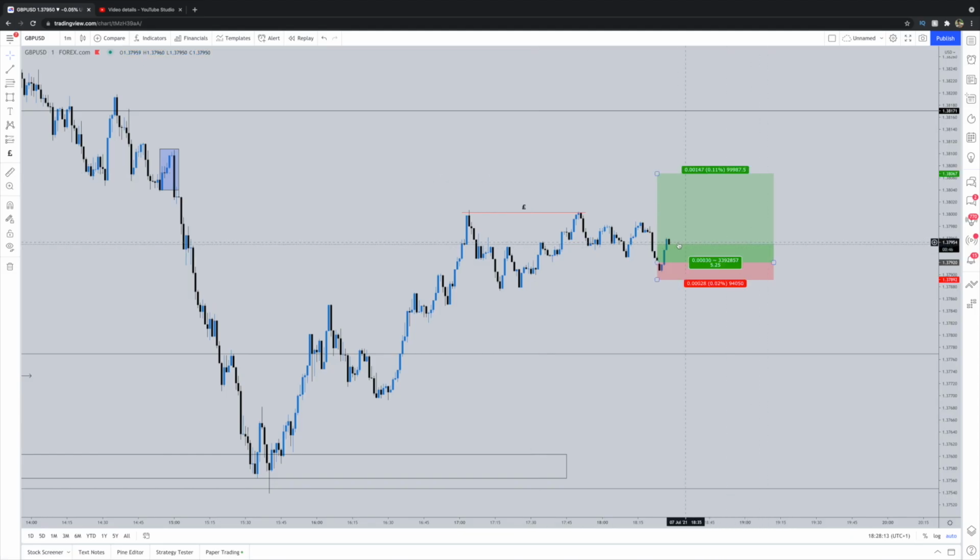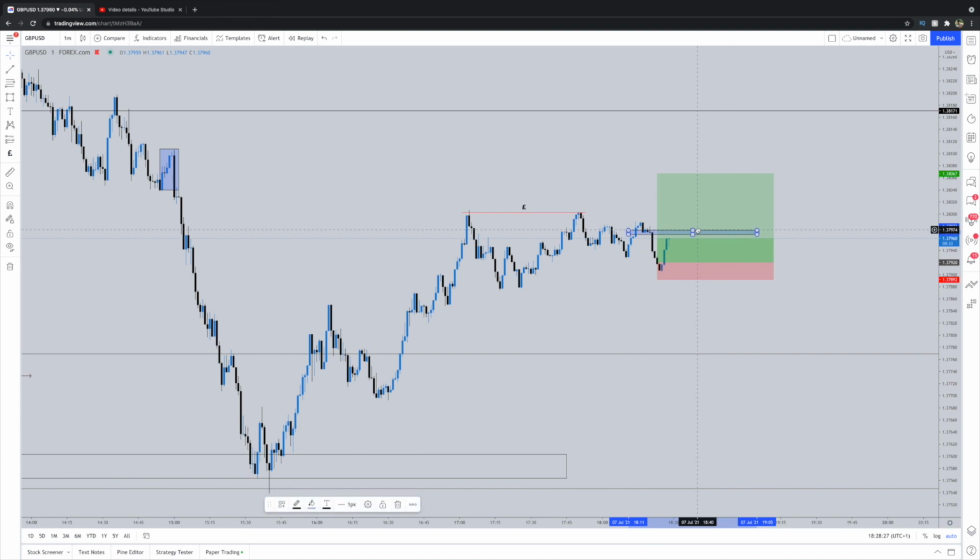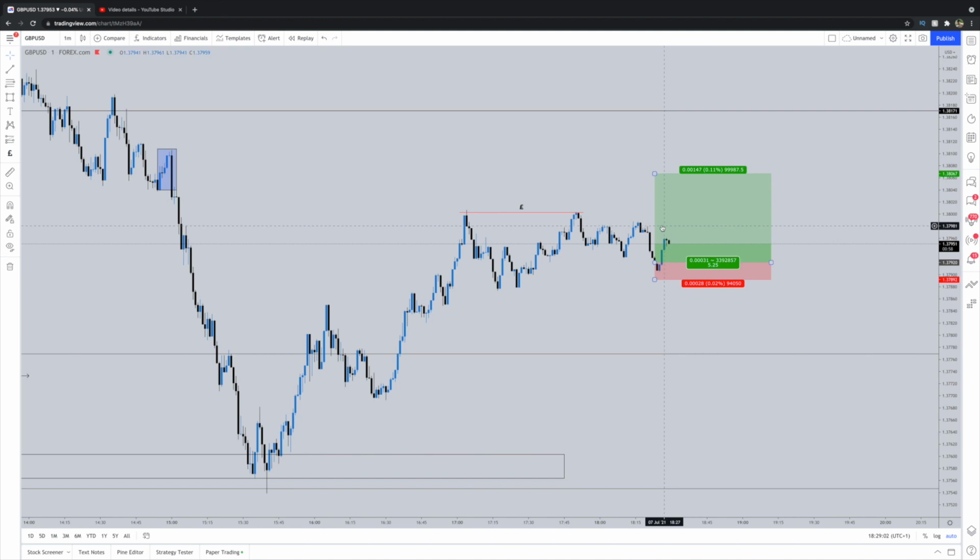Like I said, look what they're doing. This is like a zone to some folk for some reason. Even if I just dropped this zone like this, something like this is going to be a zone to them. They would have been loading up from here. Some people would have been loading up from here as well, thinking this is going to be a zone. They're going to be loading up right now, but price should literally run through this area, tap into this, potentially into this one too. This up close candle as well. So it's just a really small move.